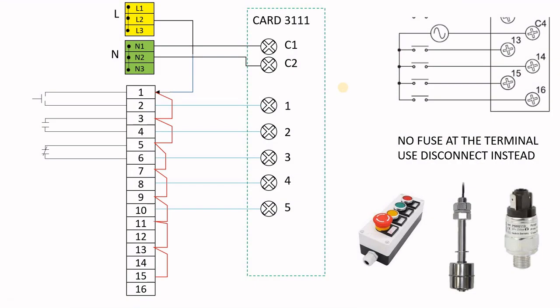How do you wire your PLC or your DCS? This is again our card here, and this is our card wiring. So you can see we have C1, C2, which is common for group 1, common for group 2, and then we have 1, 2, 3, 4, 5, and so on. The first 4 are associated with C1, the next will be associated with C2, and so on. So you have in your PLC a group of live and neutral terminals.